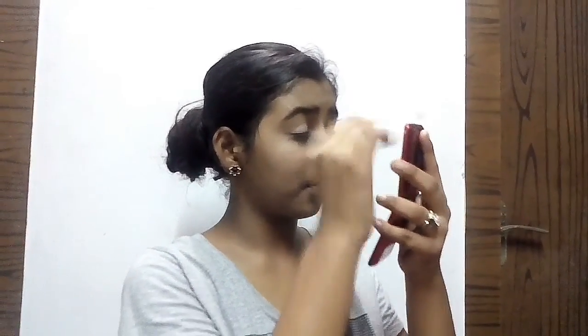Take the MAC eyeshadow palette and I'm going to take the whitish shade, I don't know the shade name actually, and apply it on the eye. I'm using the MAC brush, it works like a patting brush and a blending brush, it's a double-sided brush actually. I got it from the US, and you could go with any alternative you need.